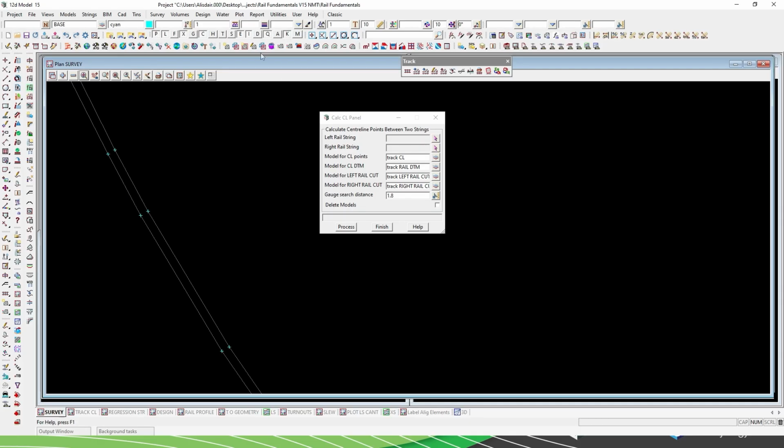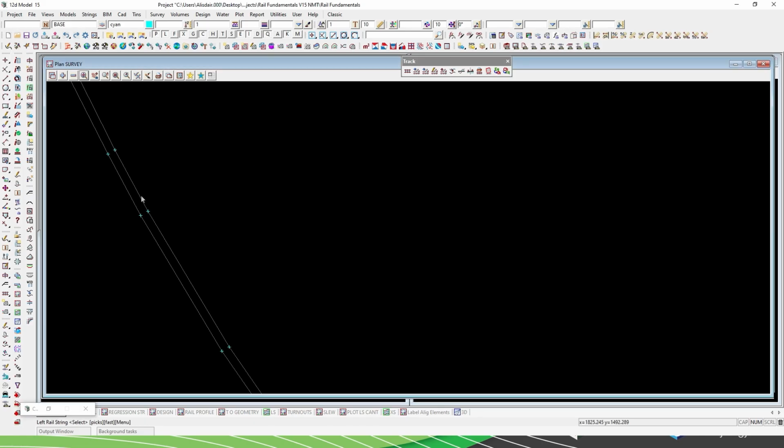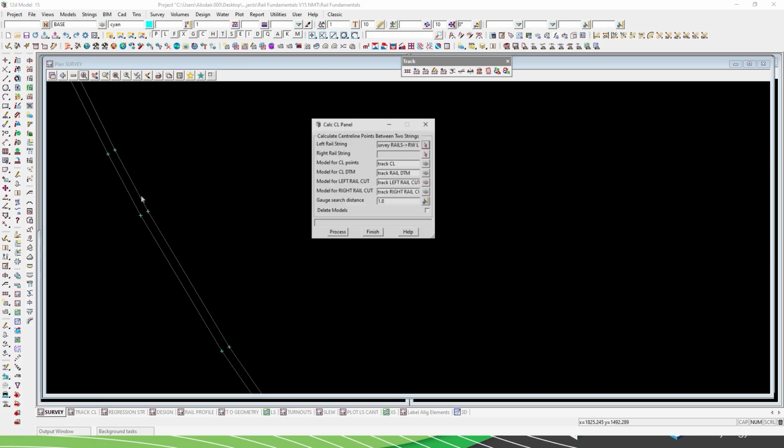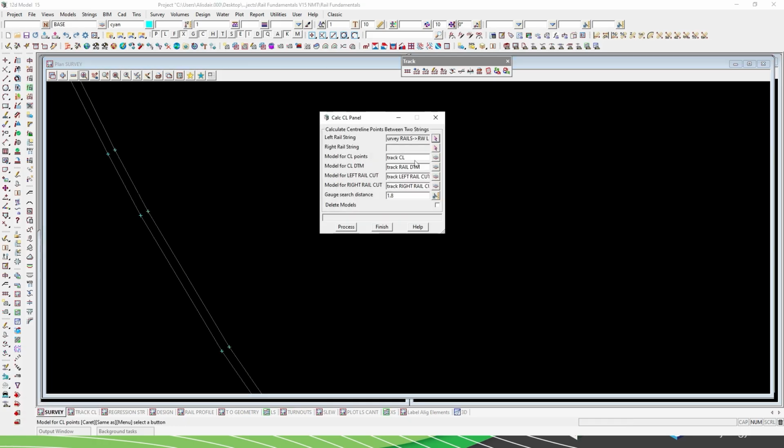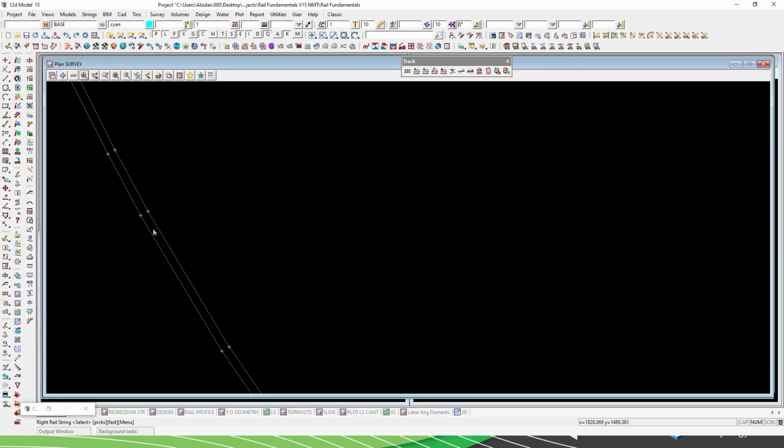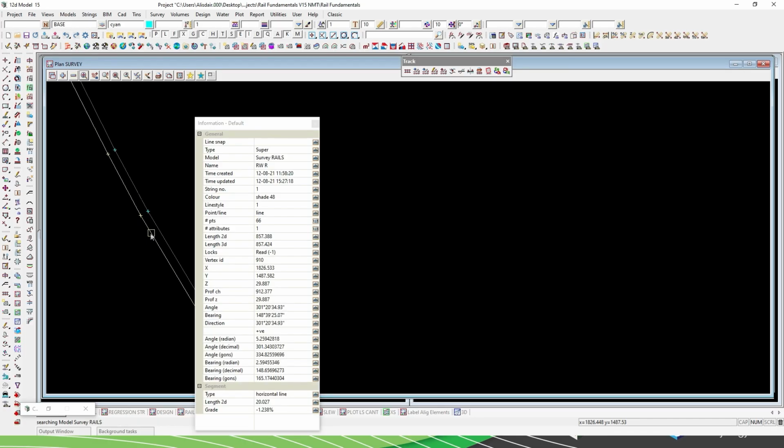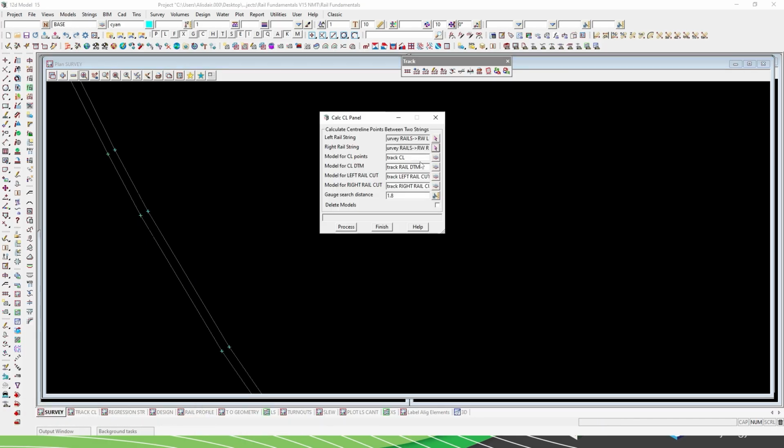What we're going to do here is say, right, I want to go and select the left rail. Now these two rails do need to be going in the same direction. That's one thing that is critical for you to do. Then I'm going to choose the right hand rail. We then have a whole series of things, such as track centerline models, digital terrain models, cutting the rail left, cutting the rail right, and a search distance for this.